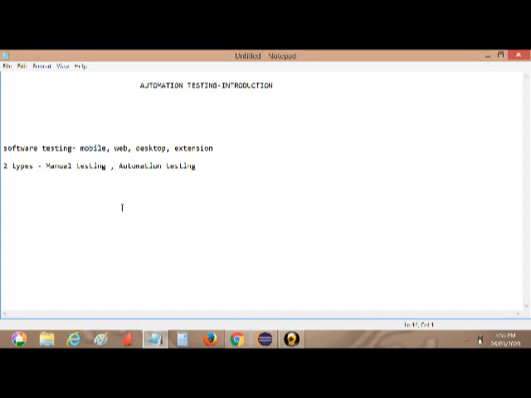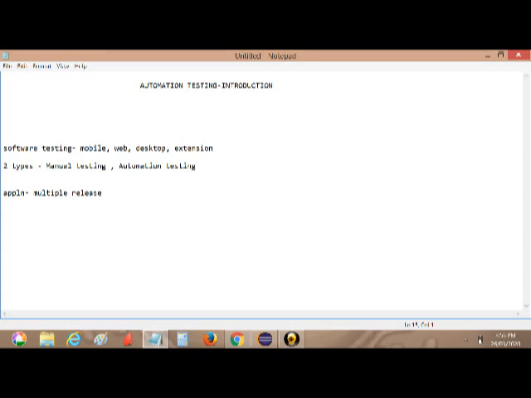Let's take any application: mobile, web, desktop, anything. For any application there are multiple releases. A release means, for example, if you take the example of WhatsApp, currently you have a version, let's say 4.2.